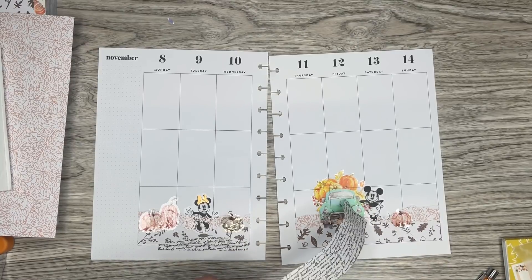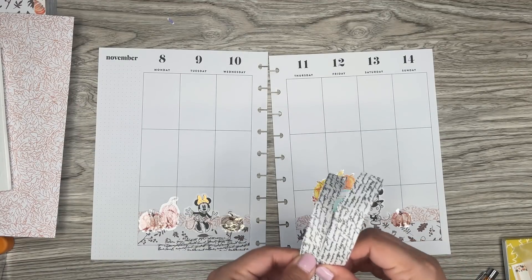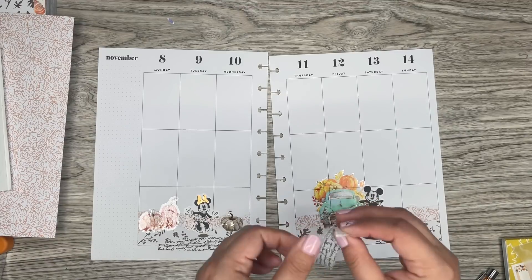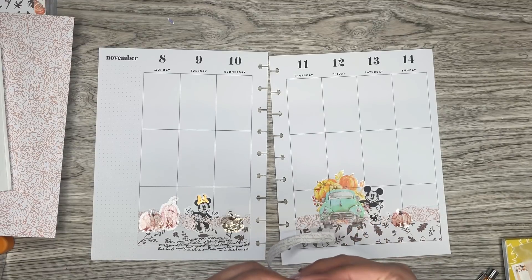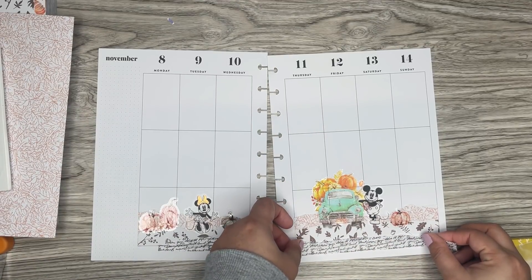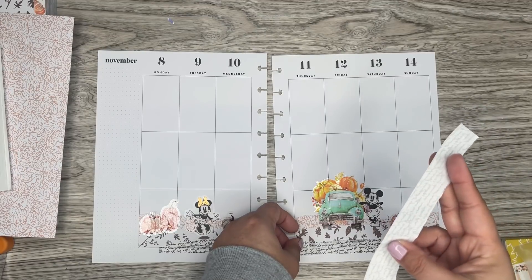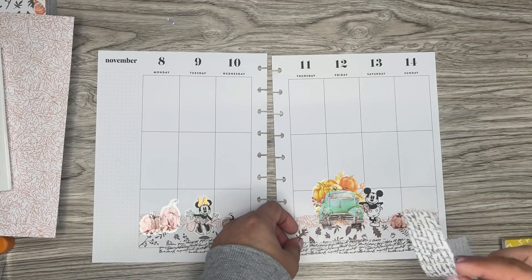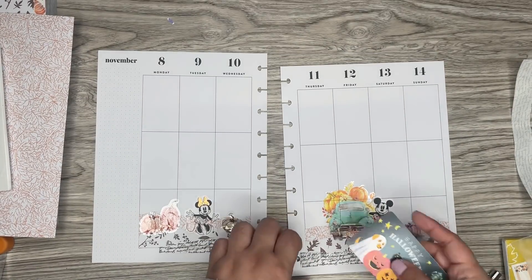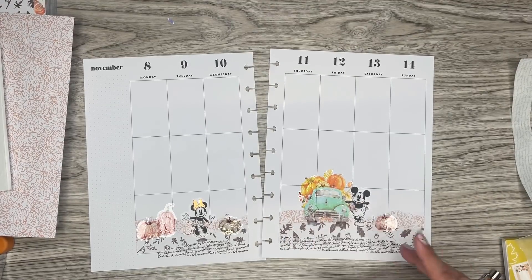And I do want to do the washi because I like that layered look — it's like a triple-layered bottom section. I'm just going to rip this and take this washi again. I know it might seem like a hassle having to take that washi off like that, but I actually really like that it has a backing — because I usually rip these pieces and they tend to get messed up. But now I can still use the remaining piece. Even though it's a little bit more work, it's better in my opinion.